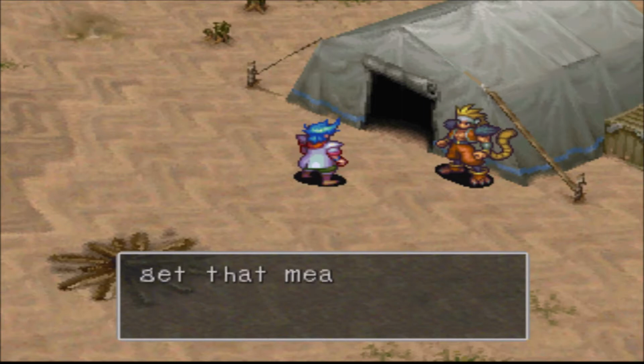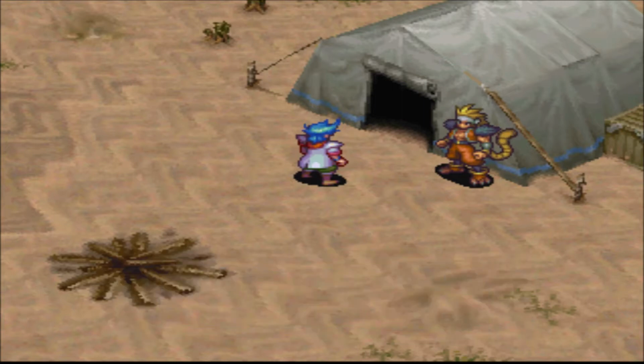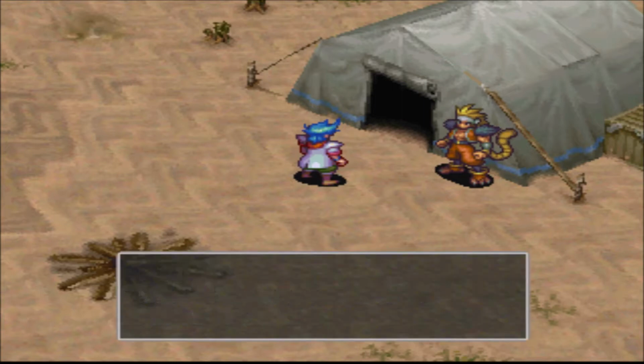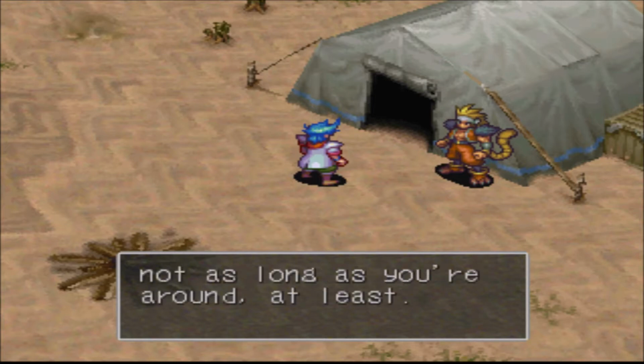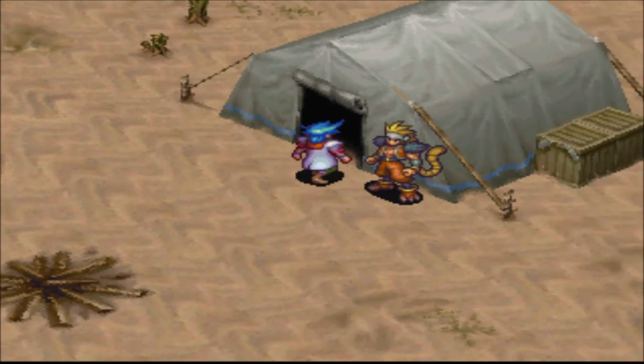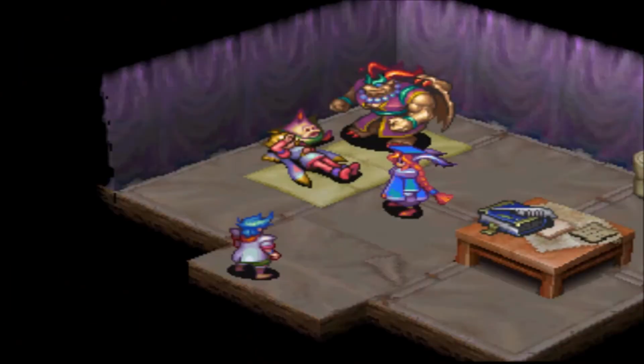Oh, hurry up and get that meat to the princess. Yeah. Don't worry, we'll make it. We're not gonna die in a place like this. Not as long as you're around, at least. Yeah, why don't I just, like, turn to a dragon and, like, fly up?